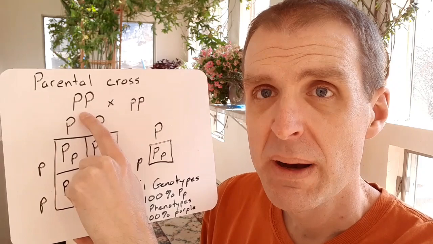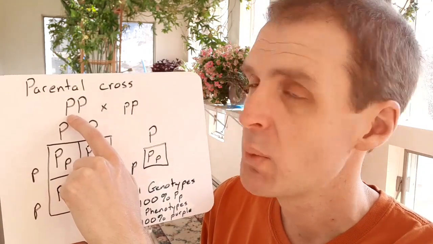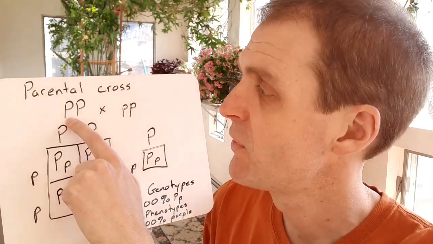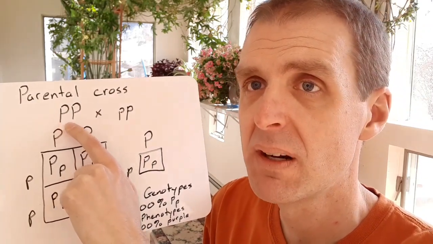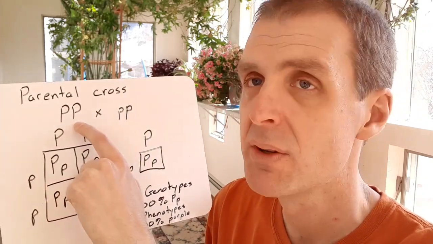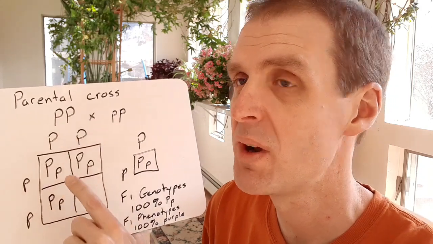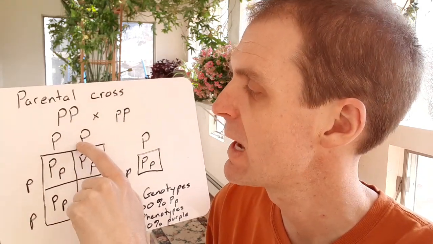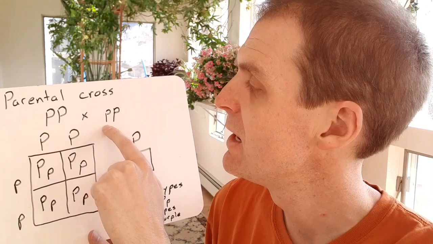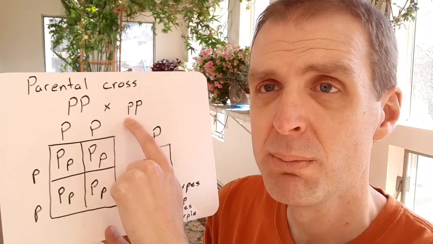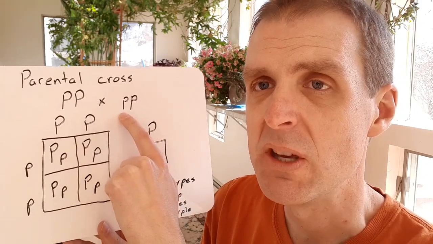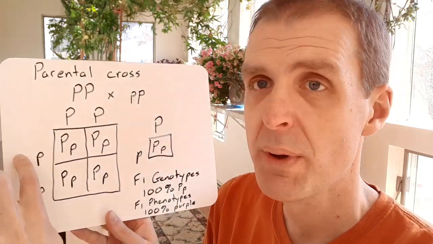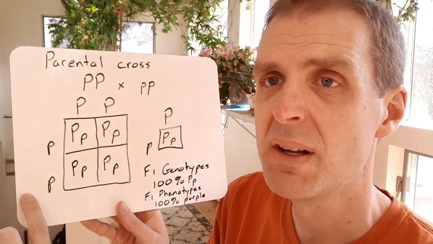Because we learned about the law of segregation, we know that this first parent, let's say that's the father, can give either a capital P or a capital P. Those are the two options, so really there's only one option. So we have a capital P or a capital P here. And then the mother in this cross has two lowercase p's, and so we'll put those on this side of our Punnett square, lowercase p.